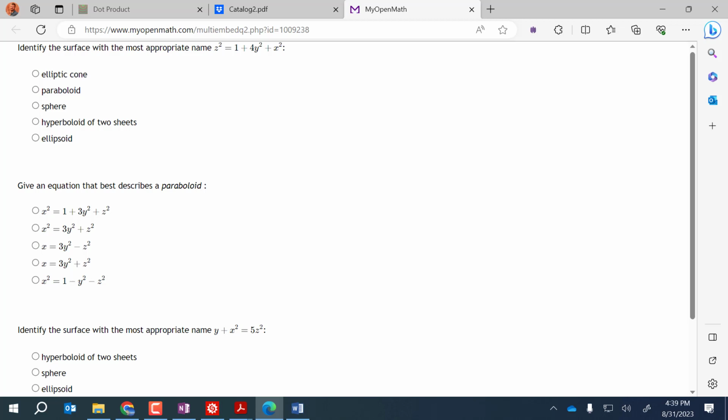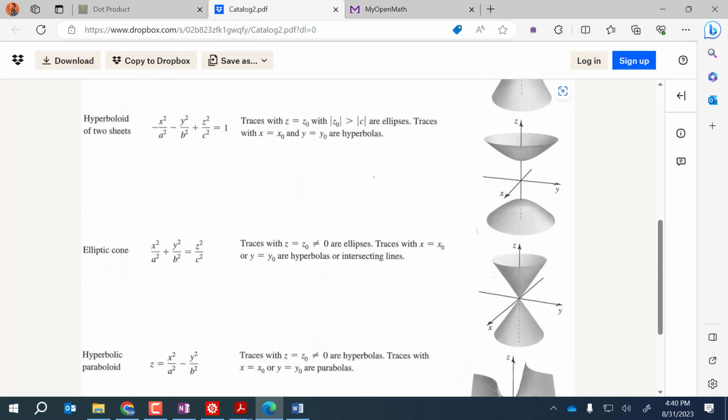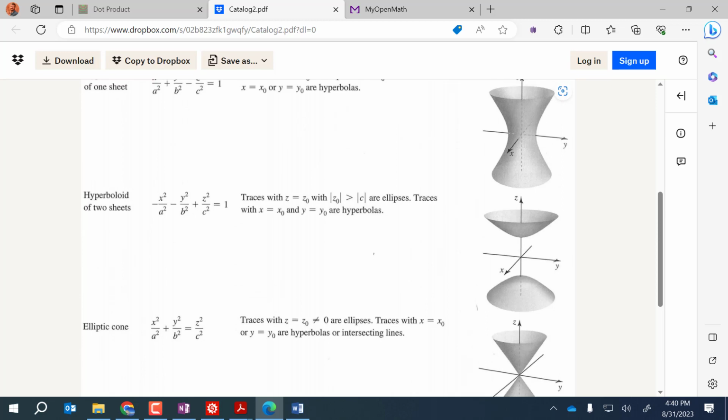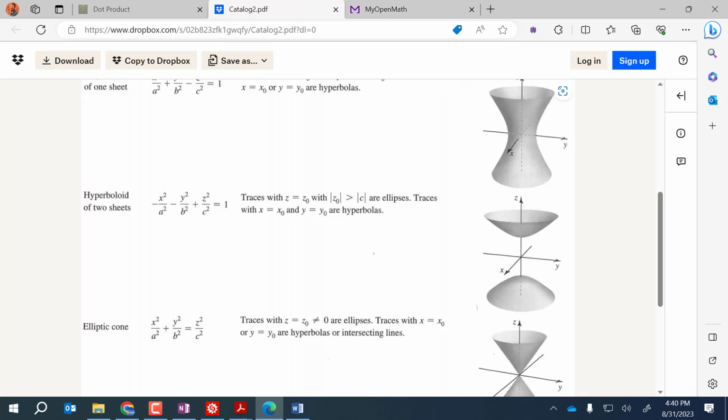Okay? Why is it considered of two sheets? Okay, so that's something that you saw in your pre-work. Why is that one of two sheets like this? See, does this picture have two sheets? Yeah, this one has two sheets. Why is it of two sheets? Okay? The way I quickly identify that it's of two sheets is that when I let z be 0, there's no solution to that. Do you see that? So for certain z values, there will be no corresponding points on the graph. That's how I quickly see that it's of two sheets.